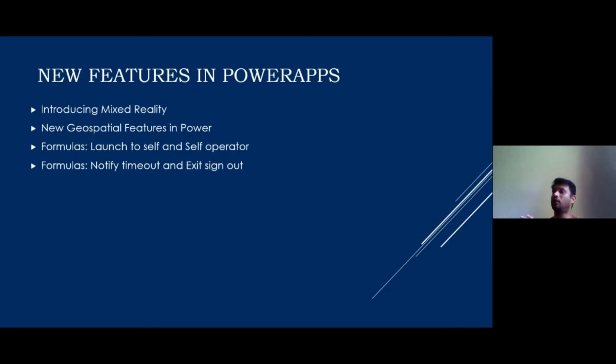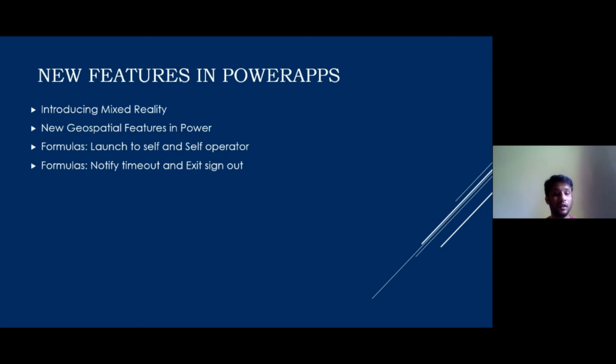If it fits into the environment, take a picture of it using Power App, using the camera control, store it within, send it to someone. So that kind of mixed reality has come over in Power Apps, which you can use to a greater need. And there are new geospatial features that have come as a part of your Power Apps.